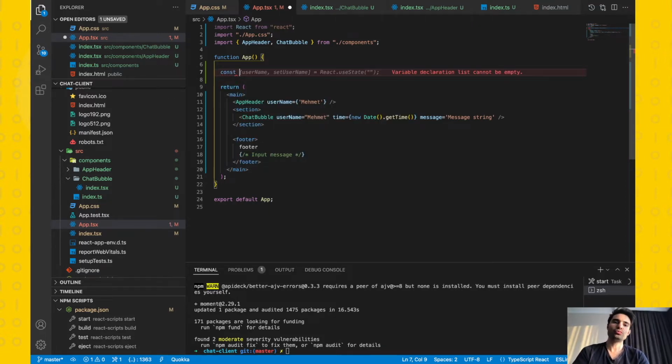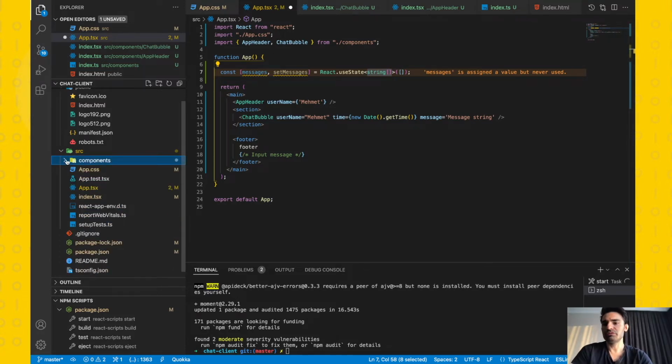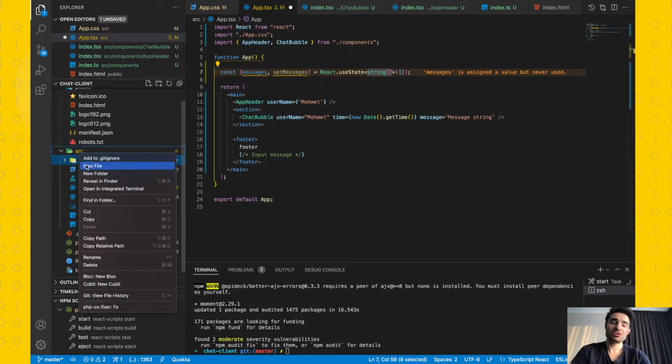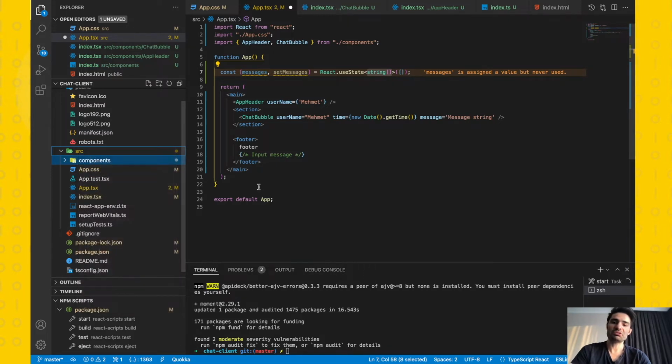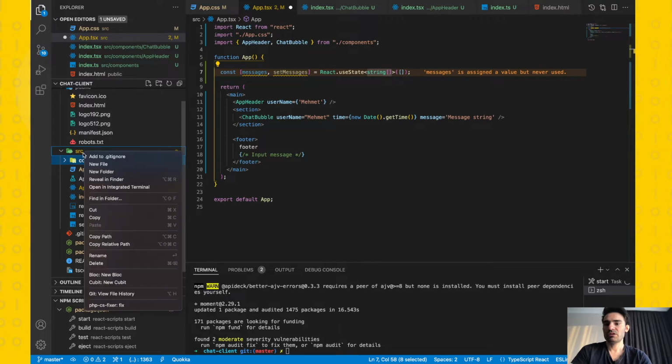I want to use my local state, so messages and setMessages, and GitHub Copilot automatically filled the line. Maybe we can define a message model, because we are using TypeScript for static type checking. Let's use the TypeScript features here.